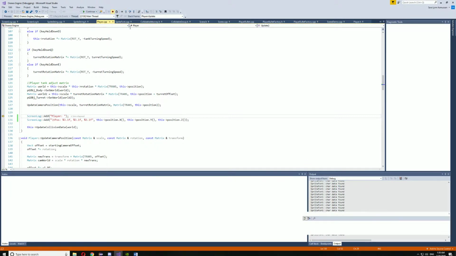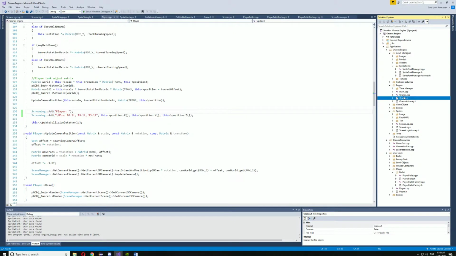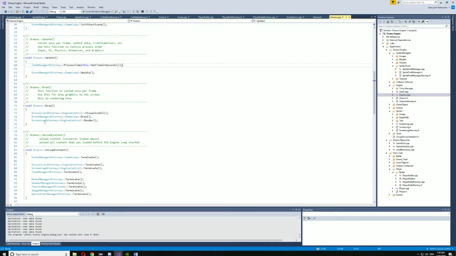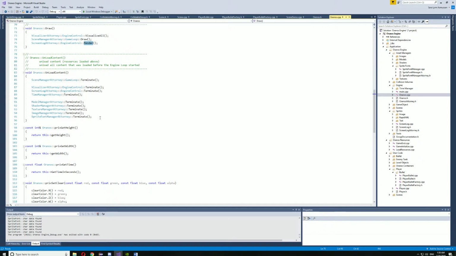And this guy is actually called, in the engine, Oranos.cpp, the draw at the very end, screen log attorney, engine control, render. I hide this away from the user just to avoid shenanigans. So then the screen log is also destroyed by the, right there, by the engine itself.